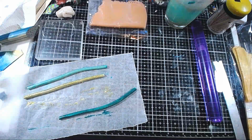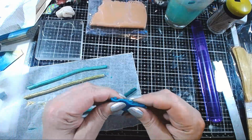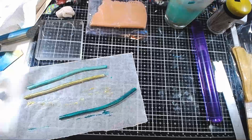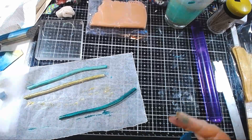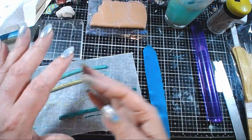Okay, so I'm going to grab some peacock fur, and I'm going to get it through the pasta machine on a thin setting. Pretty much as thin as I can. And then next Sunday, I'll show you how to obtain the insect eye effect with paint, and in such a way that looking from one side, it will look one color, and looking from the other side, it would look a different color. That's another cool effect as well.